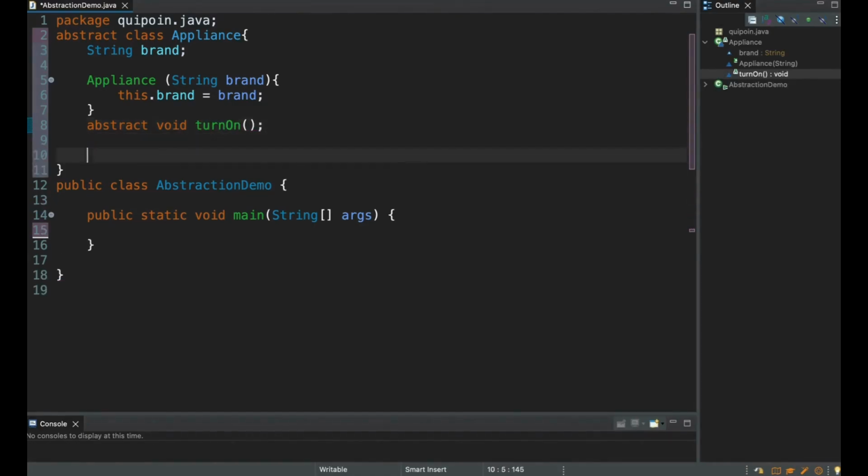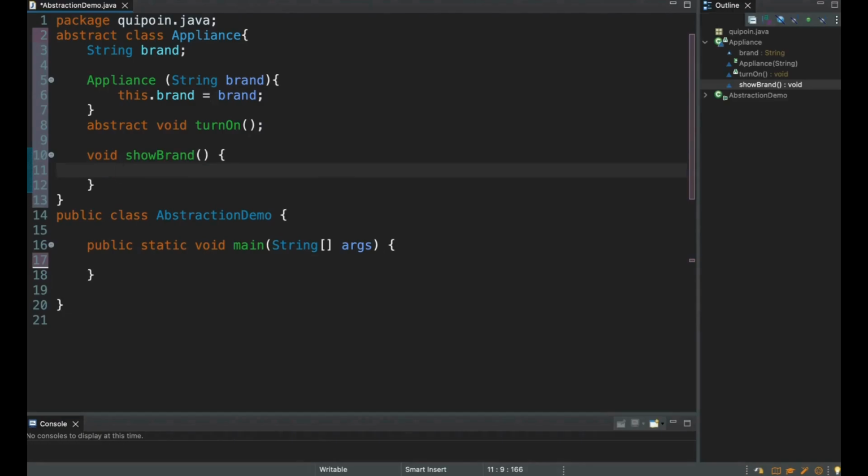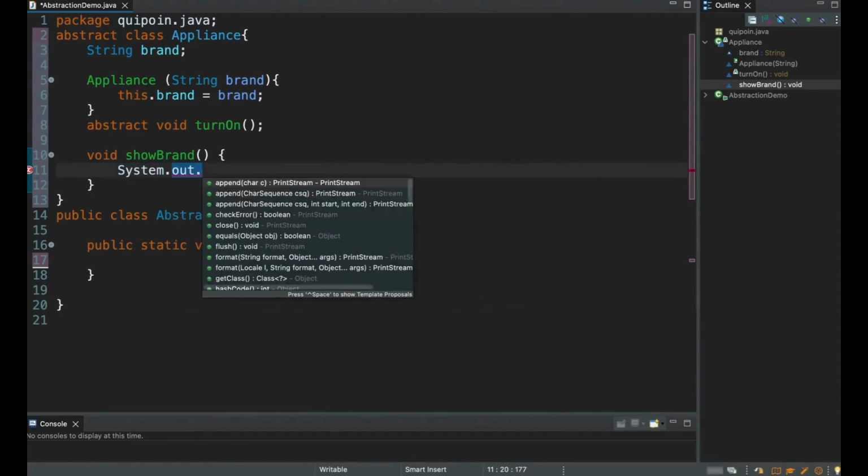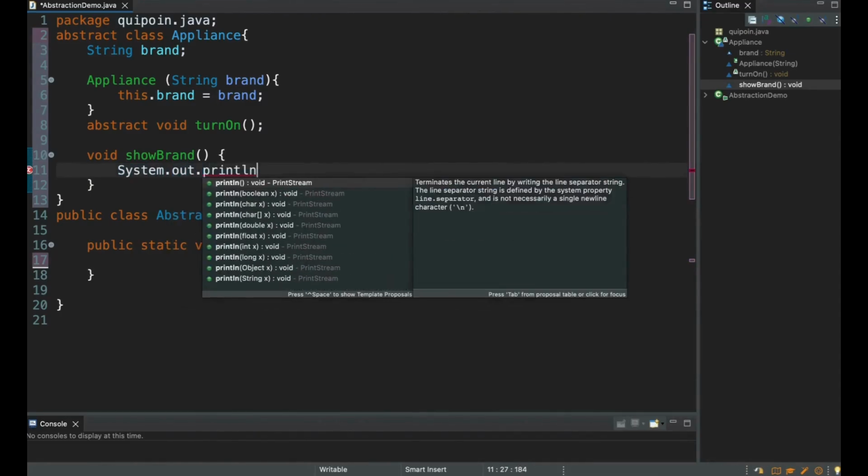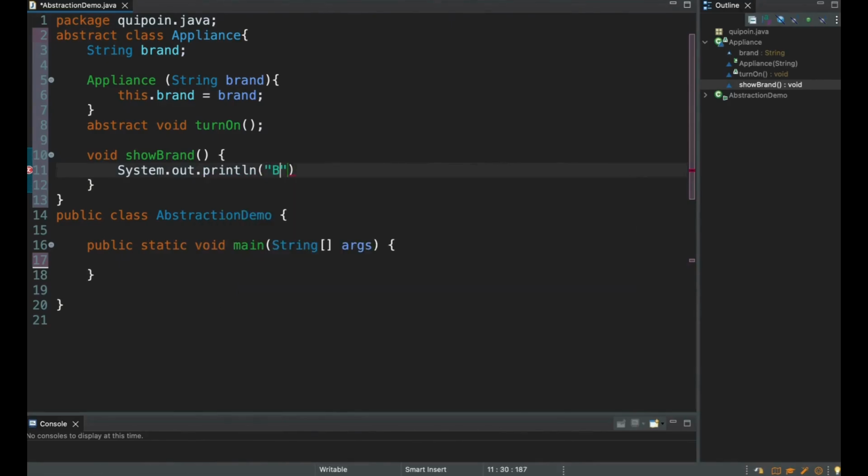Then we will create a concrete method. So we will write void showBrand, and then closing parenthesis and curly braces. Then we will print System.out.println, and inside parenthesis we will write our brand, and then with a plus sign again we will write brand with semicolon.